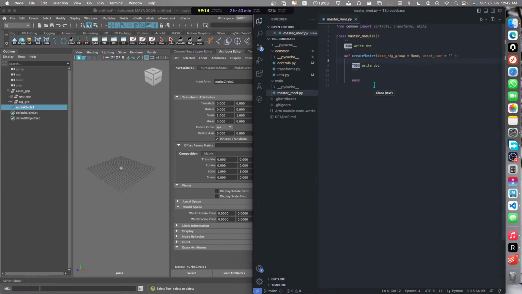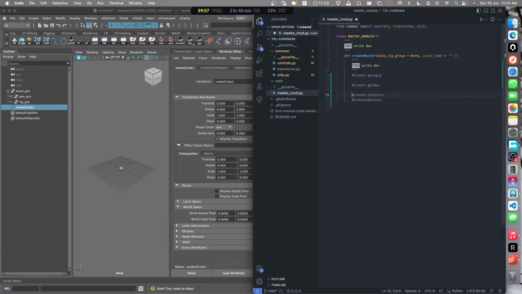let's save the changes. Okay, how we're gonna start this is we need three things. First, create main group, then create skeleton, no, not skeleton, we need guides, create controls, and then create skeleton. Alright, each module which we are going to create will have these four things at least.